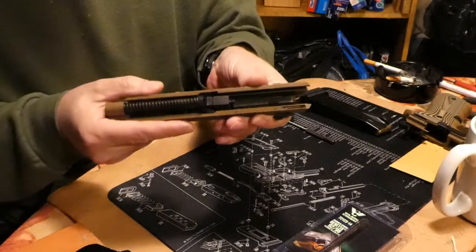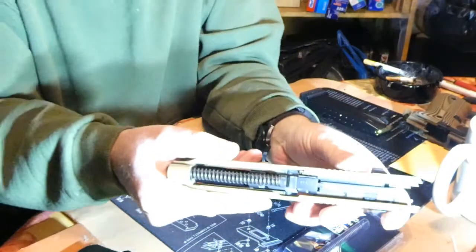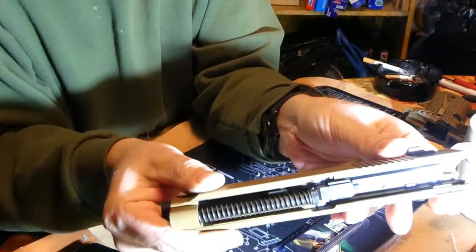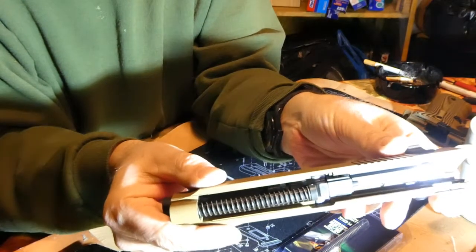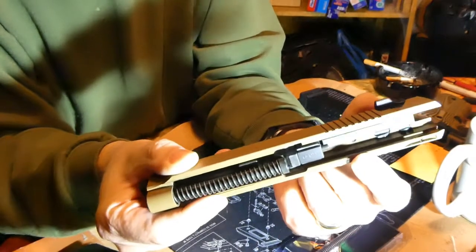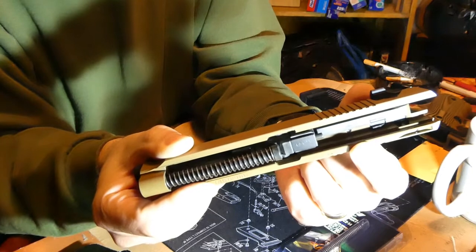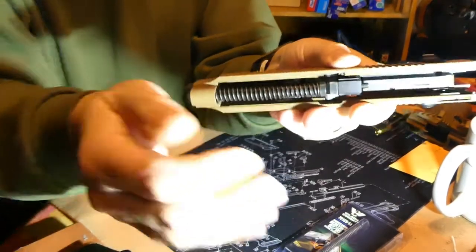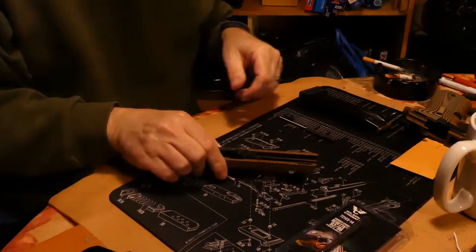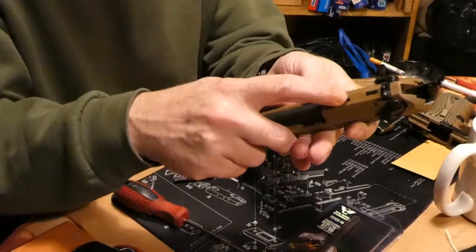Now on the inside here, let me flip on my light. Ooh, that's bright. Let me turn that down a bit. On the inside here, you should be able to see the hole where the pin comes in that holds the extractor. Just use a small punch. We're going to drive that out. I'm going to turn off this light because it's blinding me. So we're just going to be driving out this pin here.